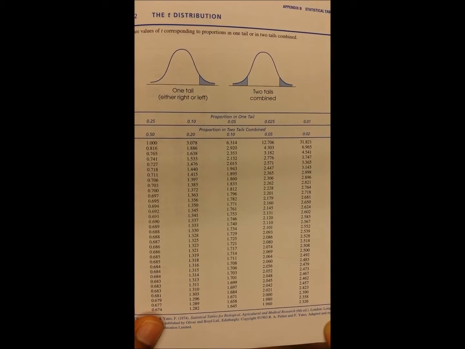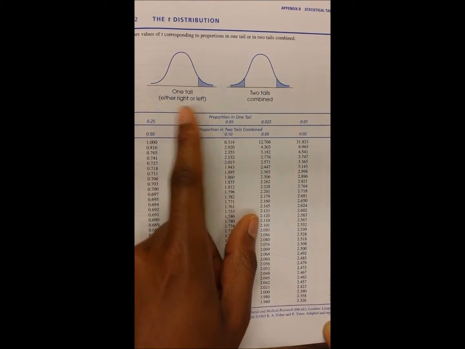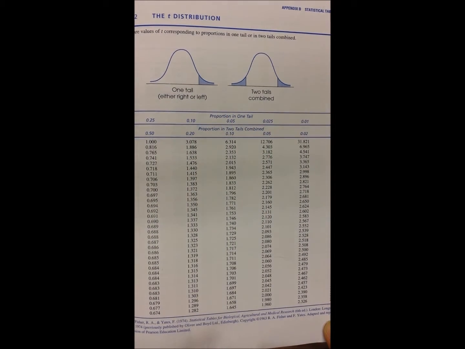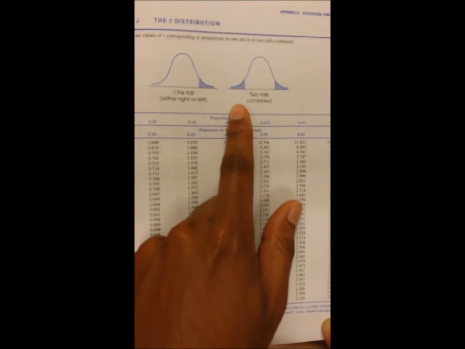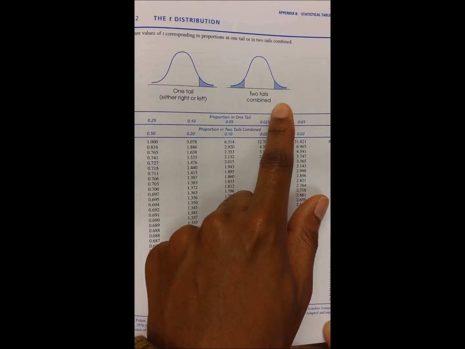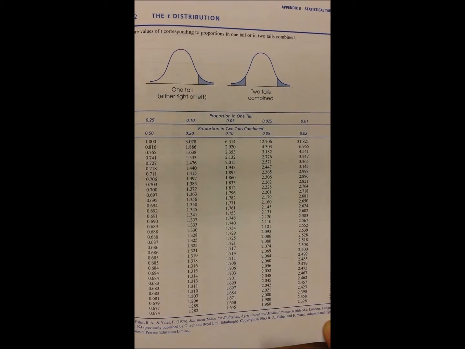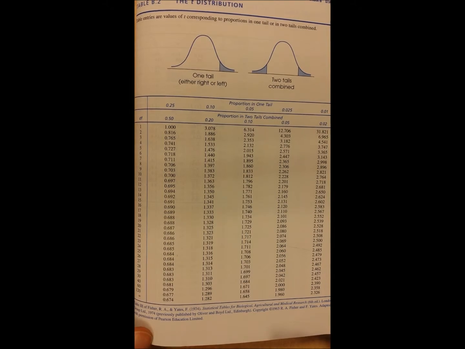Okay, and there's two tails as well. So you're looking in one tail, you decide right or left, and then there's two tails where when you're not sure where the difference is going to exist, and you're going to make sure that you're taking into consideration both of the tails. So the negative side of the tail as well as the positive side of the tail. Okay, so those are the diagrams, and that's what they mean.